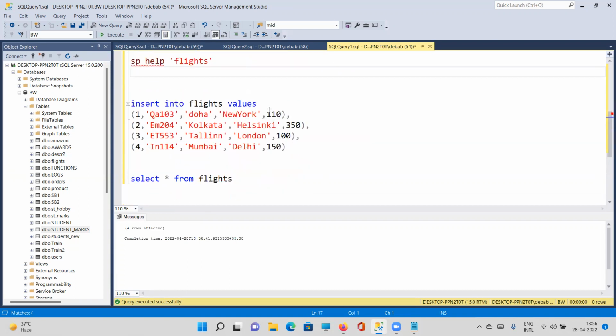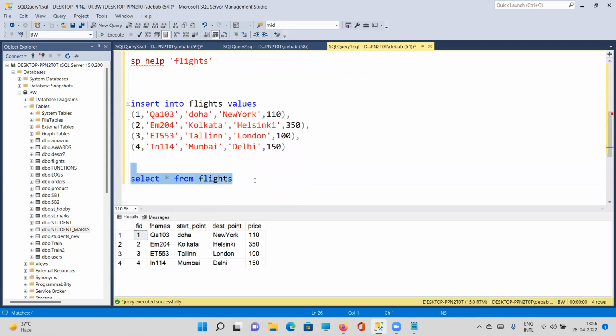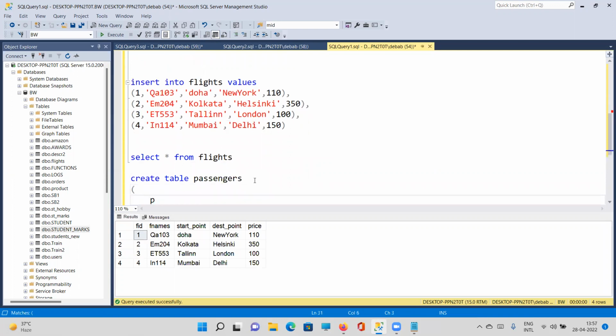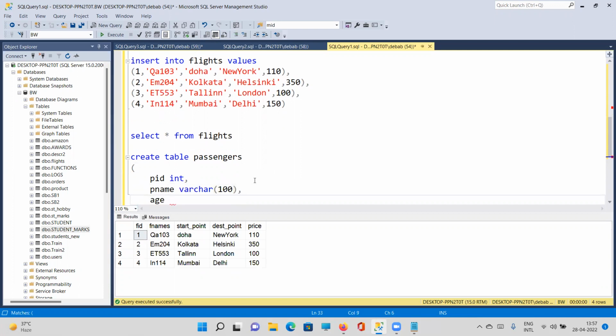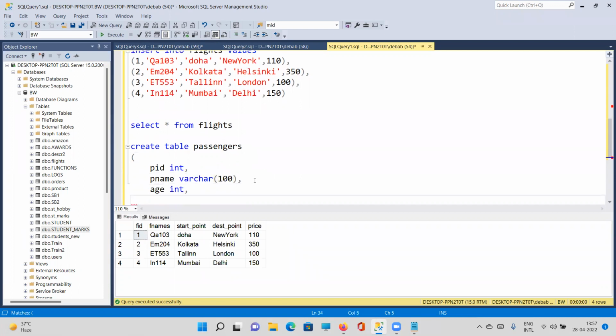Now let me check the table here. If I create a table passenger, with PID, the passenger ID as integer, passenger name as varchar 100 or anything, and I'm not giving anything else. Let age be an integer, the age of the passenger; you can put many details, but my intention is to put the flight ID, FLID, as an integer again.